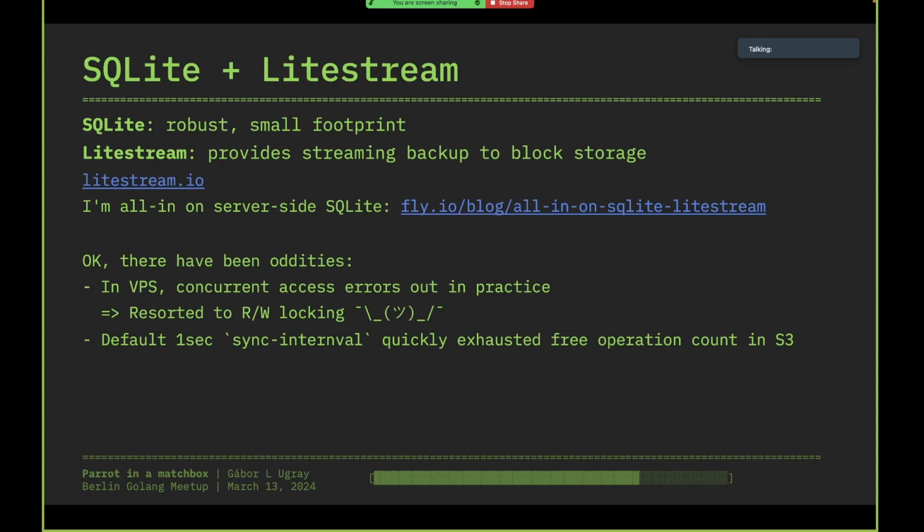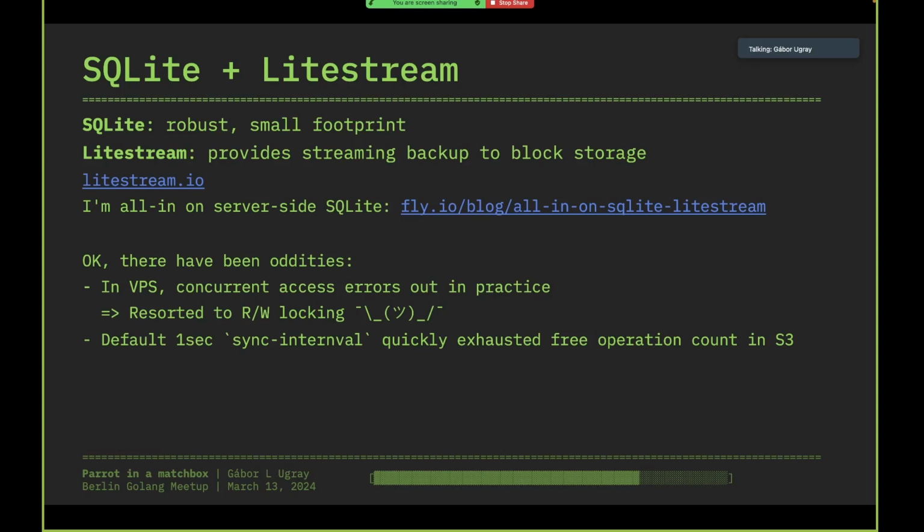And so I must admit, it's not all golden. There have been funny things. In this very constrained setup, maybe because of the single vCPU, SQLite should be concurrent, but every time I had concurrent operations, basically one of them would fail with some exclusion error. So I just ended up putting a read-write lock around my SQL accesses. And this is not under such a big load, so it works.